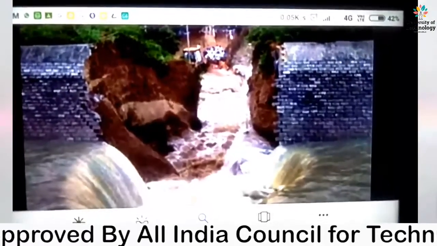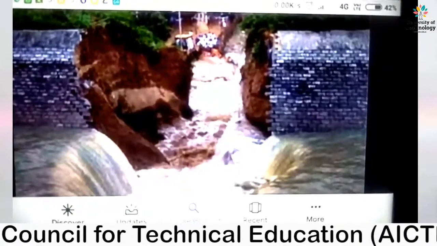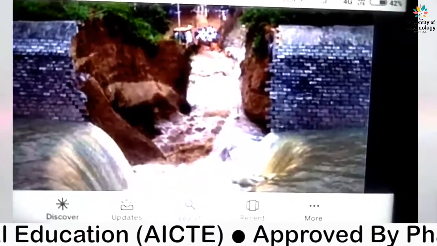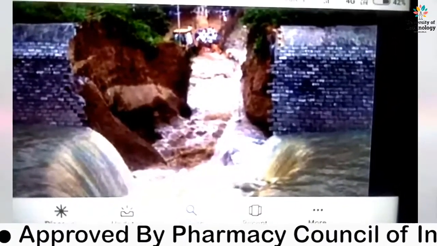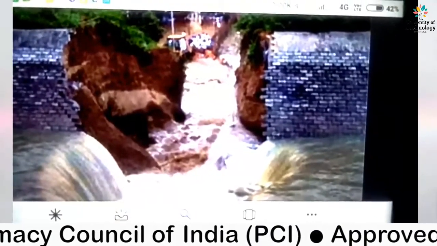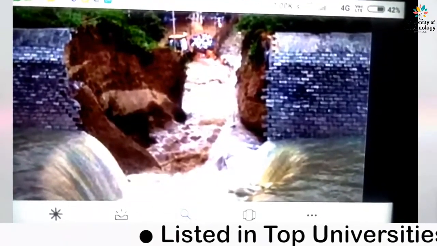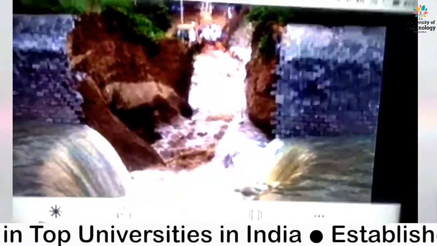Another term used in canals is breaches. What are breaches? It is the term used at the time of flooding in the canal, through which the bank of the canal is burst by the flooding water.